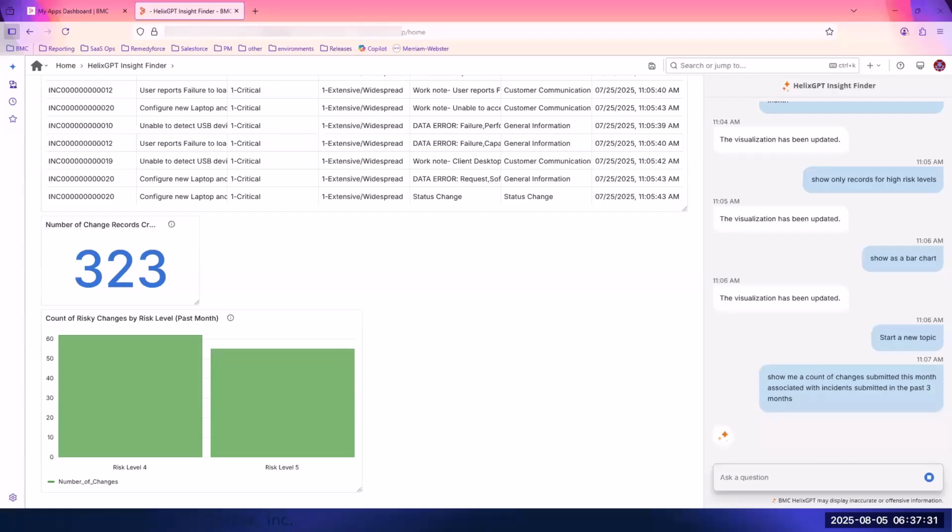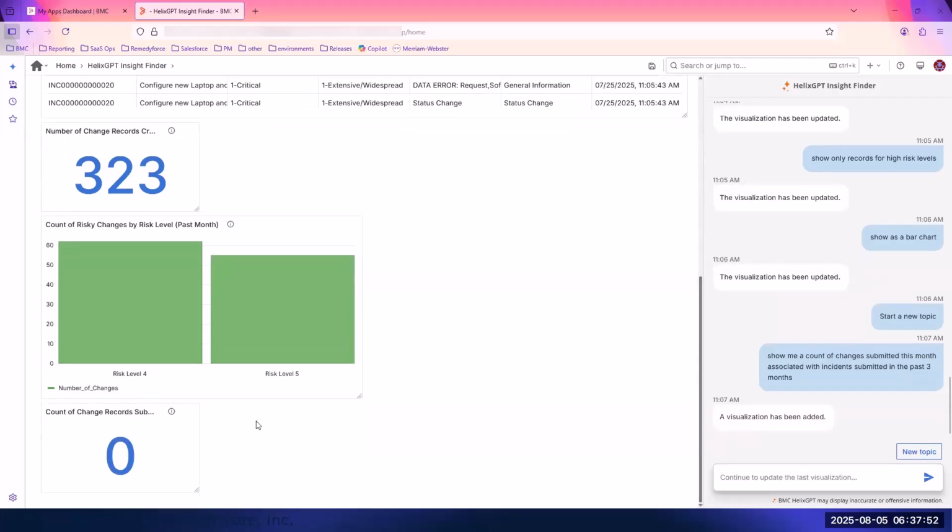So how many changes did we submit recently, in the past 1 month, that were related in some way to incidents in the past 3 months? We know this is a very common ask. You want to report across incidents and changes.